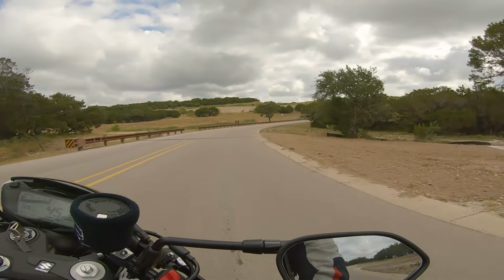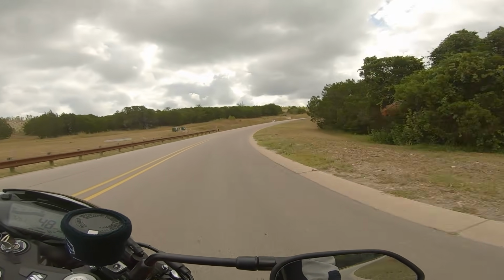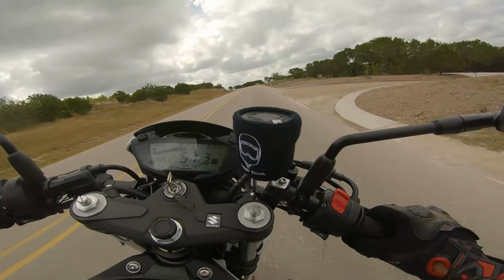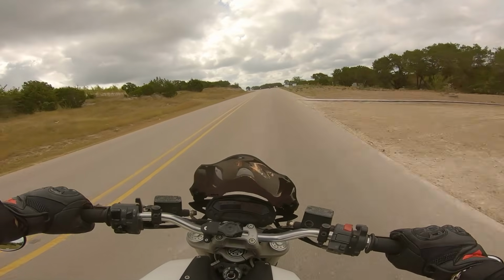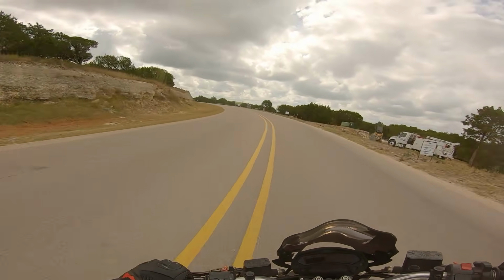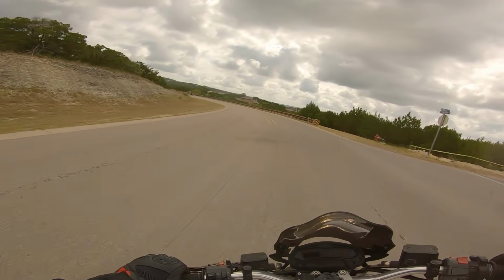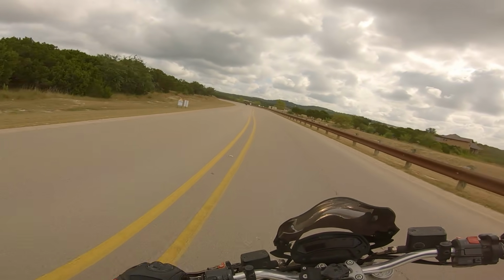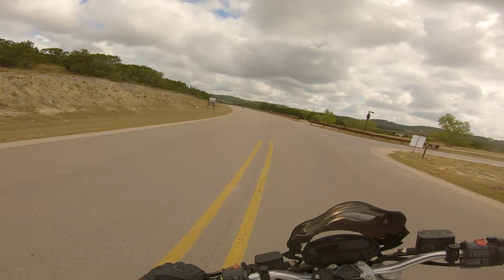Not a lot of vibration through this engine, but that's due to the fact that it's liquid cooled, a little bit tighter tolerance, just a little bit higher tune, and you can definitely sense that. I think the SV definitely likes going up in the revs more than the Duck. The Ducati is happiest between 4 and 9 grand, basically. Anything beyond that, and you need to shift gears right now. Whereas you can basically rev the SV to the moon, and it'll be happy.